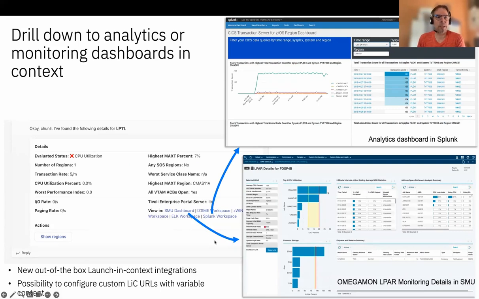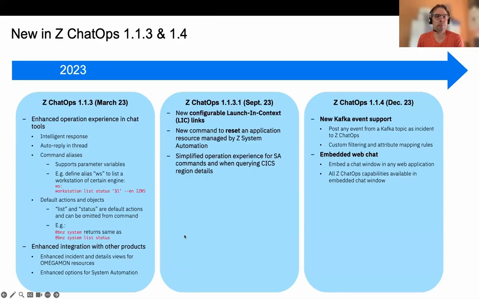For example, you can configure to launch into Splunk dashboards to display more information in context of that specific LPAR that is shown here. So you can configure your target web UIs that you want to launch into and configure also the context that will be passed along with that.